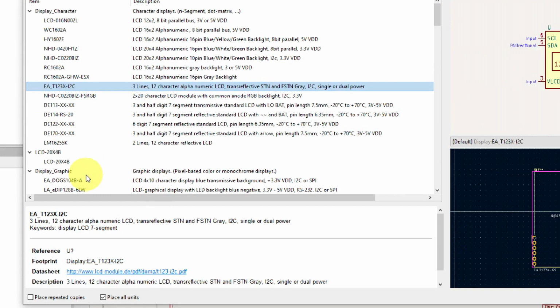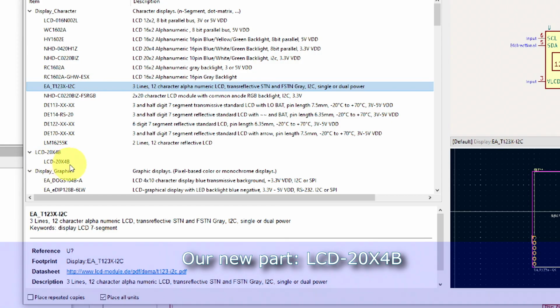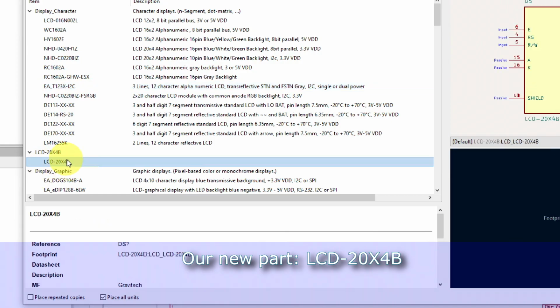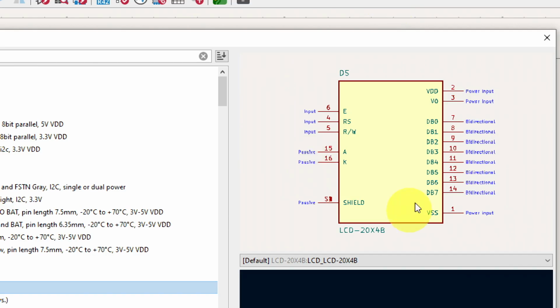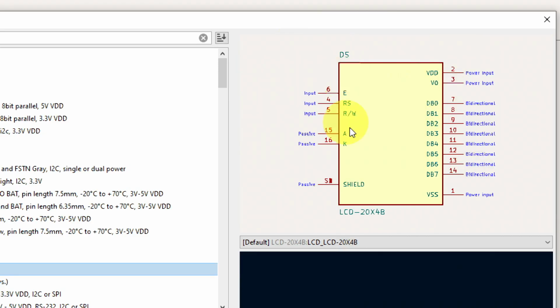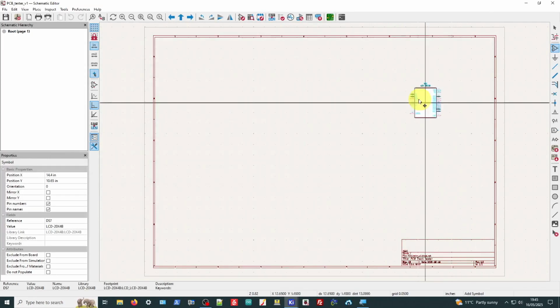You will notice here we've got a new one, that's LCD 20 by 4B, B for blue. Let's click that one. We've now got a brand new schematic symbol, and it's got all of our data pins on the display, got VDD, VSS. So there's our new symbol, which you can pull into KiCad, and there it is.